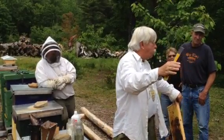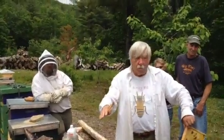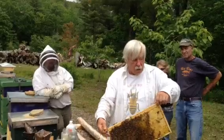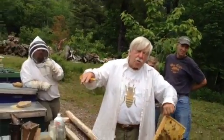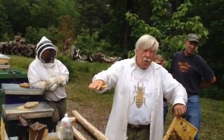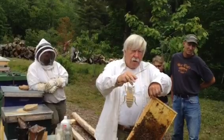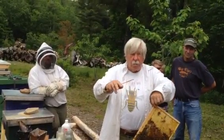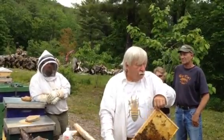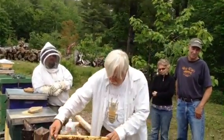People say reverse supers, never. They set up the hive the way they want it, and if you reverse them, you mess up their whole setup. In the spring, they want their brood up near the top where it's warm, and the pollen is down below. They have honey coming up, and honey up here. If you start messing around with their food stores and how they're packed, you're going to mess up the hive. If it's totally empty at the bottom, nothing there, then go ahead.